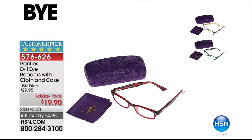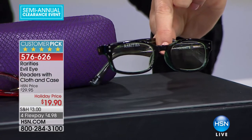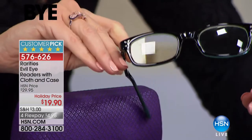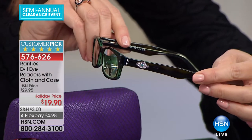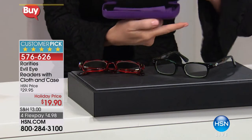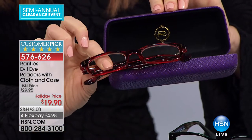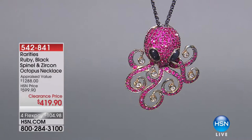The readers are a customer pick at $29. These are fine reading glasses — that's not cheapo plastic. In magnification 1.5, 2.0, and 2.5, these are that beautiful green tortoise. We need to show you the case — a hard case. The case alone on these is several dollars. You get your dust cloth, your cleaning cloth. Every single woman should have one beautiful pair of readers. You're going to dinner, playing cards, at work — you want that chic reader. Also available in gold. $19.90.